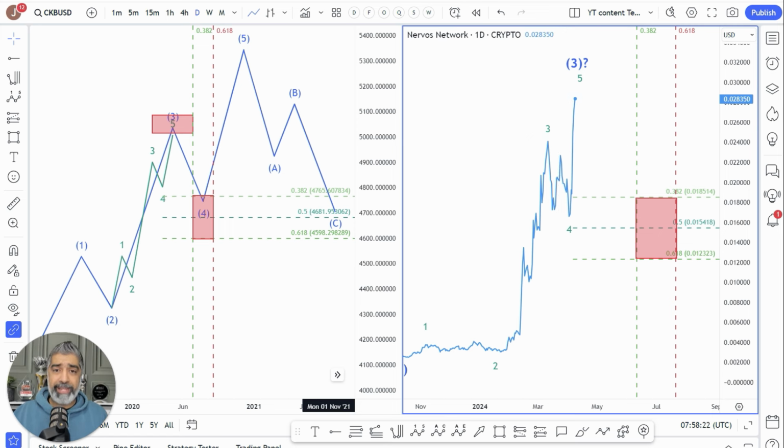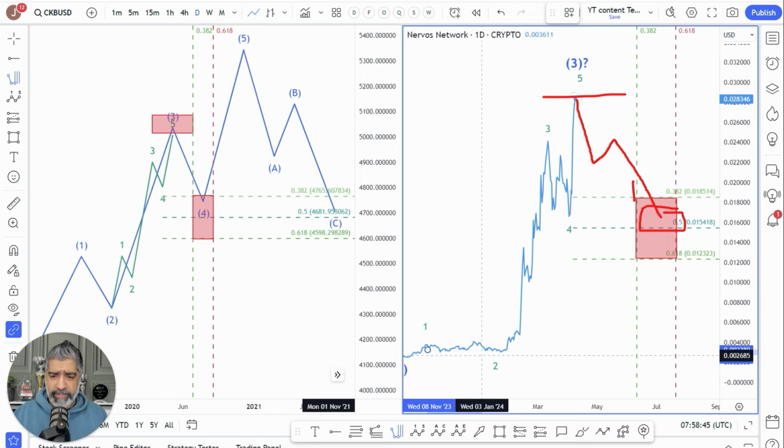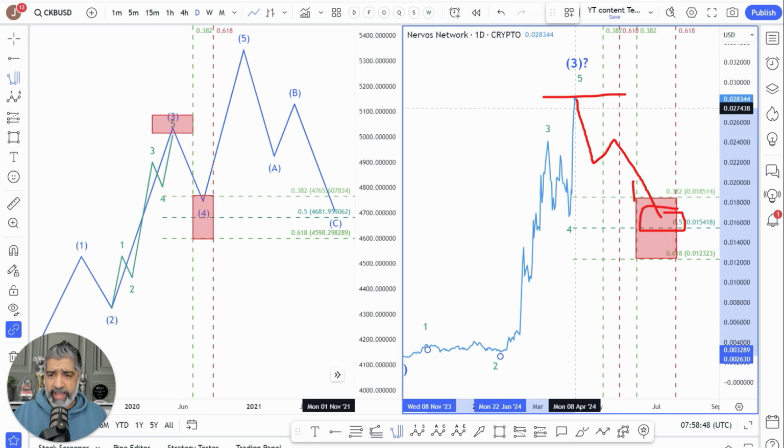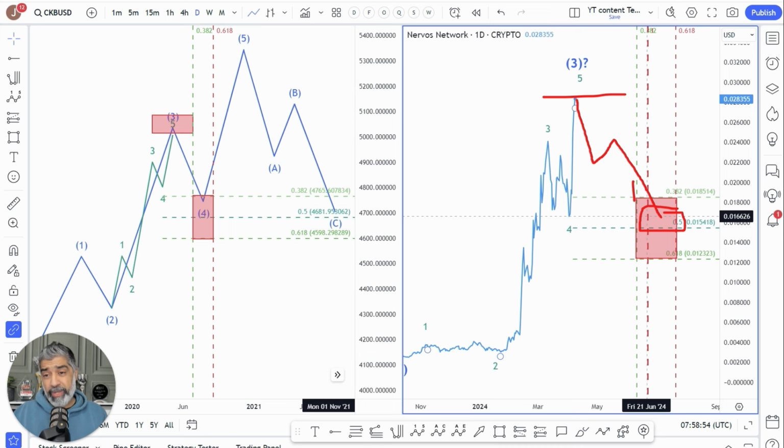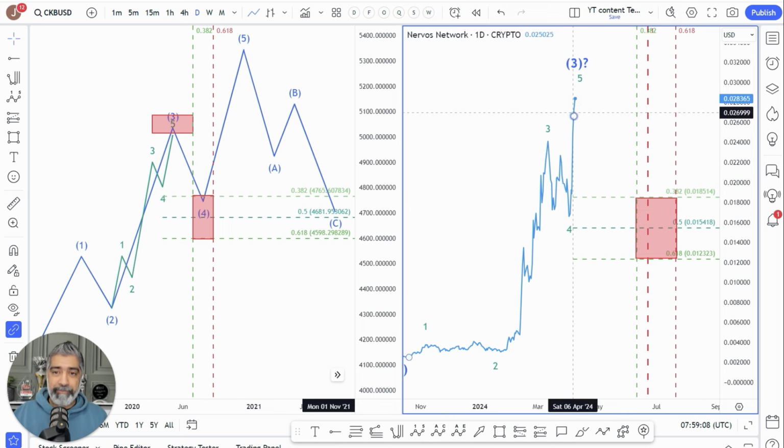But if the market does unfold like this, and 70 to 90% of the time it does, and we get a sell-off, and the market does something like this into this range over here, minimum date, I believe it's the 11th of June, the absolute minimum date, and this is really important to note. This wave two, if this is the wave two, and we take it from this high here, again, take it with a pinch of salt because it's not been confirmed, well, it actually goes into the range. So we can be pretty confident that CKB might be sideways to down until early to mid-June, possibly. So that's a couple of months. So don't be overly surprised if we go into a correction, but see it as a profit-taking wave.